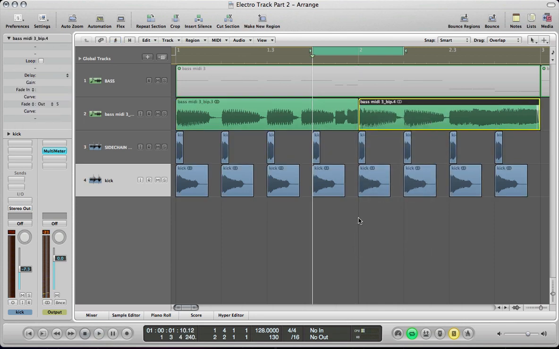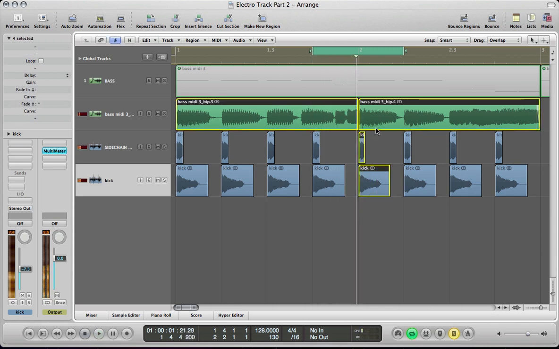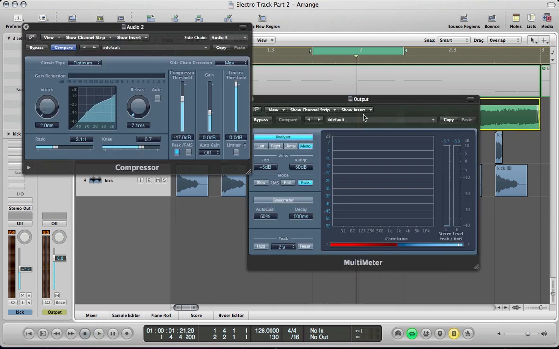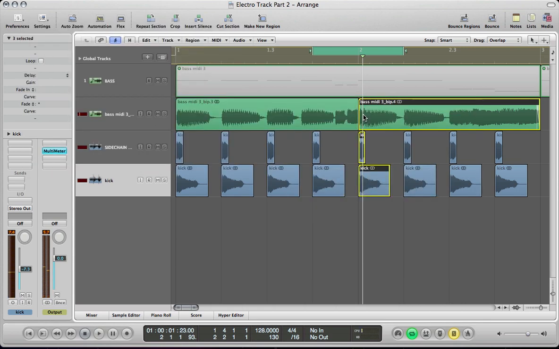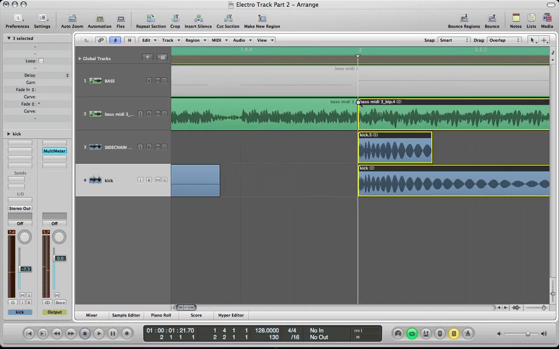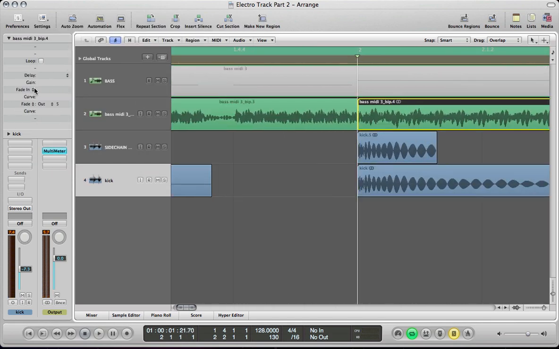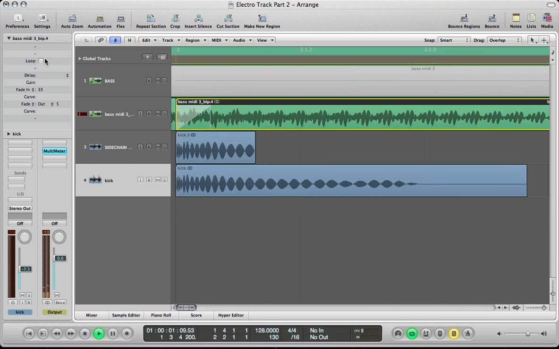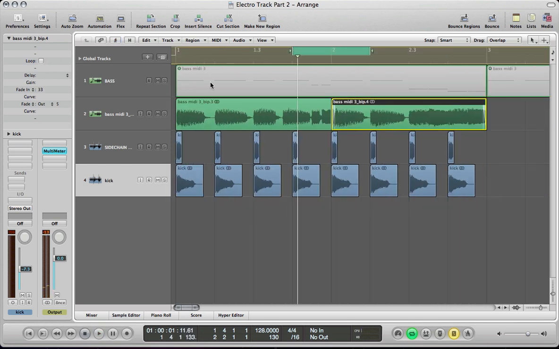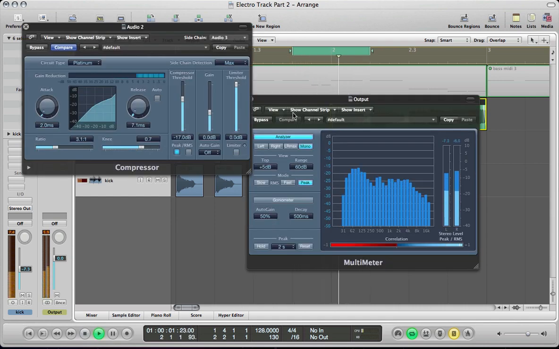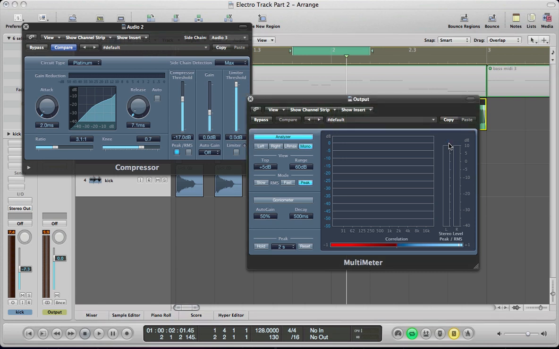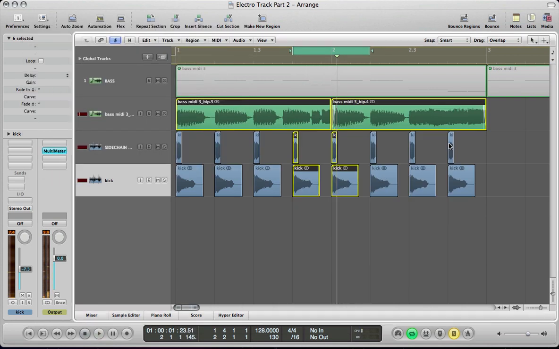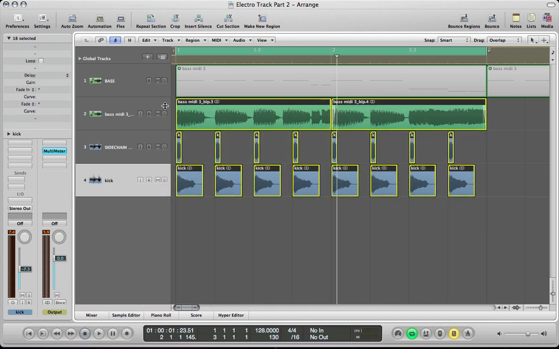So it's that very first hit. And what I could do here is maybe just do a little bit of a fade in. See if that gets rid of it. See, we were at about -5 dB before. It's now, we got rid of that spike in the audio there, or in the kind of overall volume.